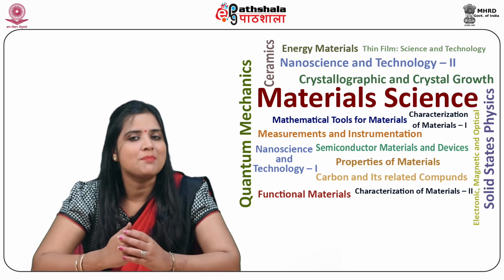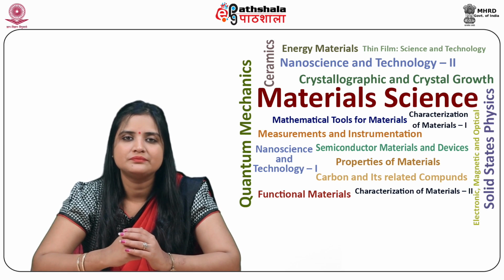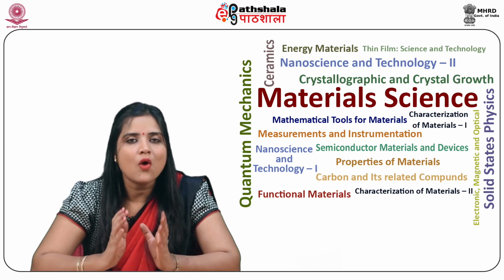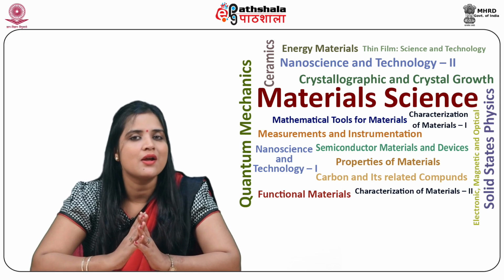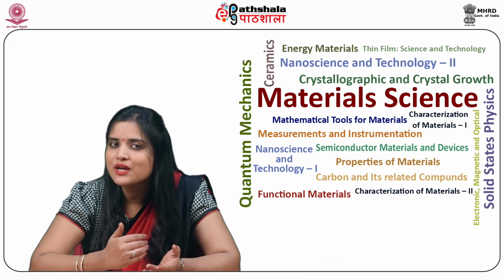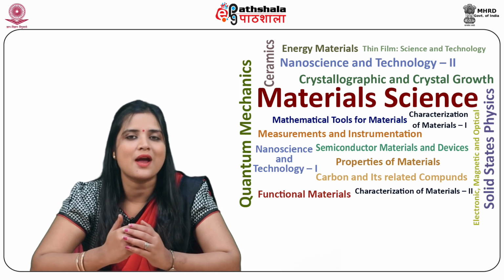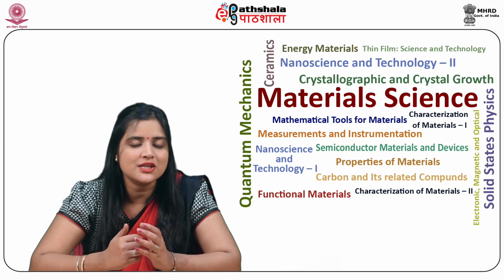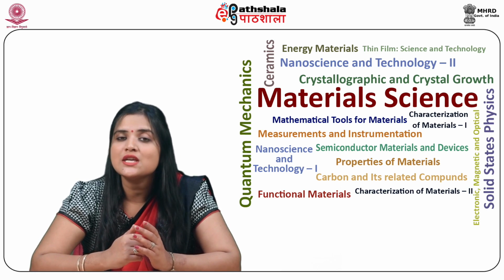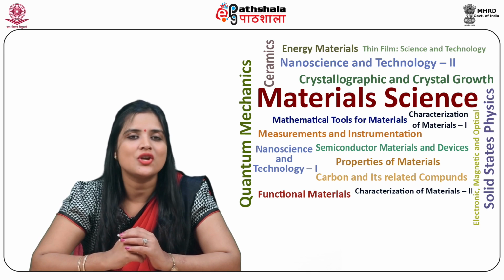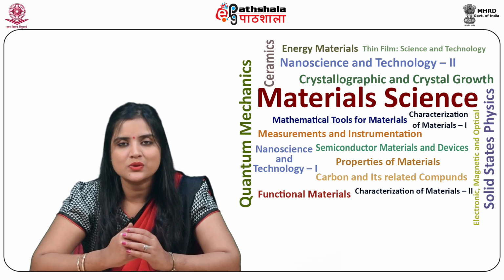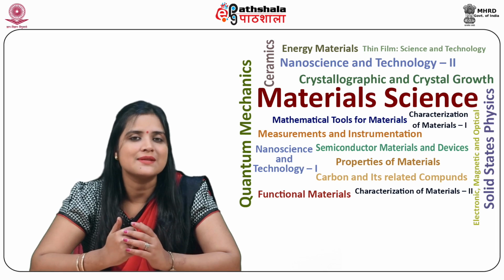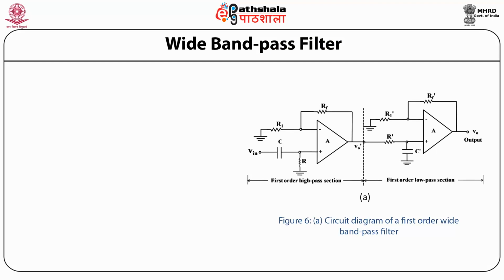Let us study the gain of the higher order filters. The overall gain of the higher order filter is equal to the product of the gains of the individual stages, since the values of the frequency determining resistors and capacitors, that is R and C, are kept the same everywhere in the third and fourth order filters shown in the figure. Therefore, the high cutoff frequency is the same for the third and fourth order filters. The cutoff frequency FH is given by FH equals 1 divided by 2 pi RC.